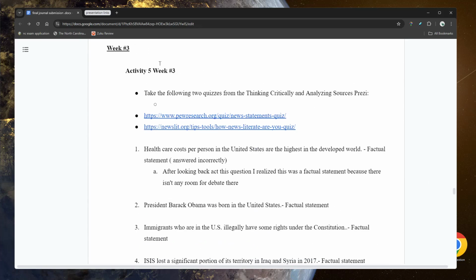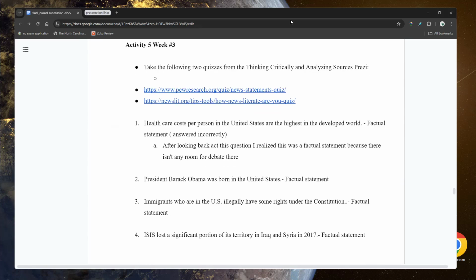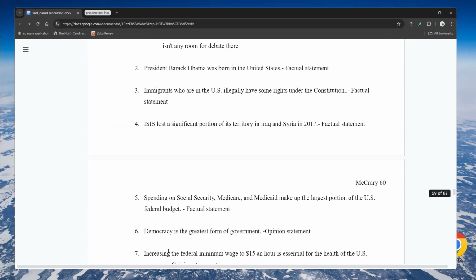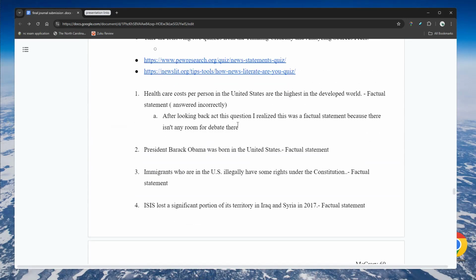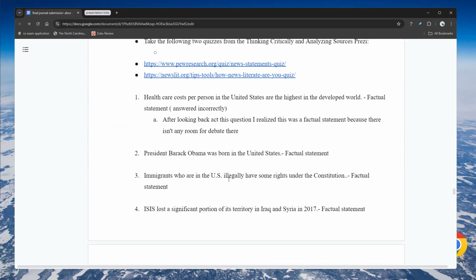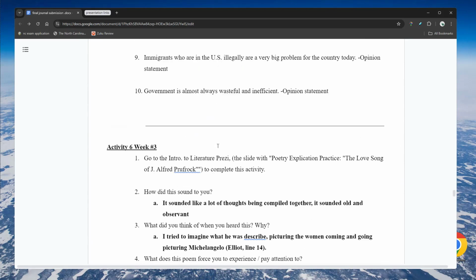I liked the activities for the most part. They differed quite a bit, so you got a different taste of different things. They weren't all the same website. It was quite a variety, so I like that. I really enjoyed doing these quizzes. I did pretty well for the most part. I only missed the first one, and I think it's because I got a little bit ahead of myself. But I really enjoyed those.